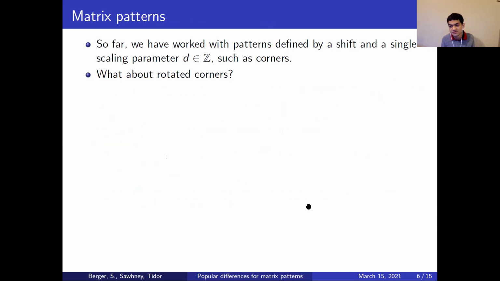For example, the most simple case you would imagine is rotated corners or rotated squares. So here, no longer do we need the axes of, say, the square to be axis aligned, but we could potentially rotate the square and embed it somehow into the integer lattice. So there are many squares on lattice points that do have integer coordinates but are not axis aligned. So you could ask, what about those? Or what about rotated corners?